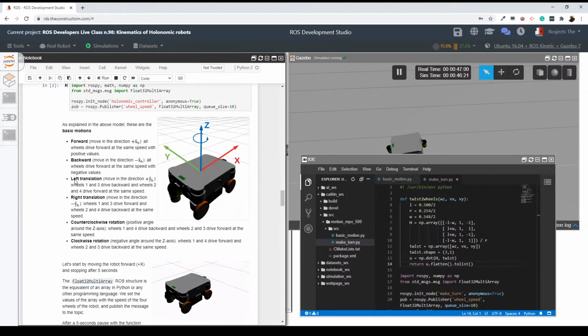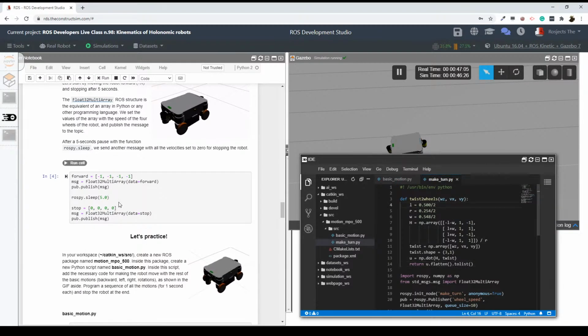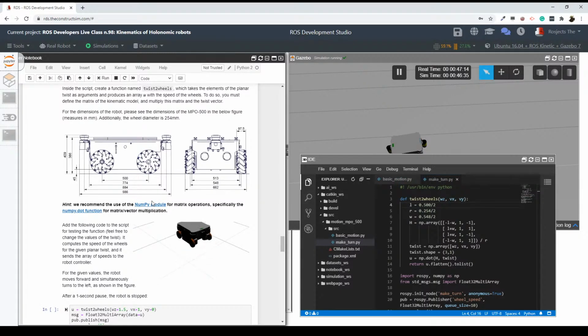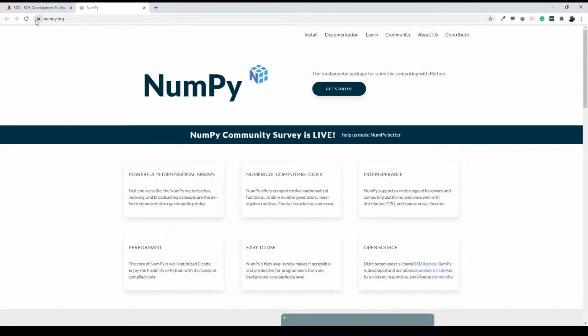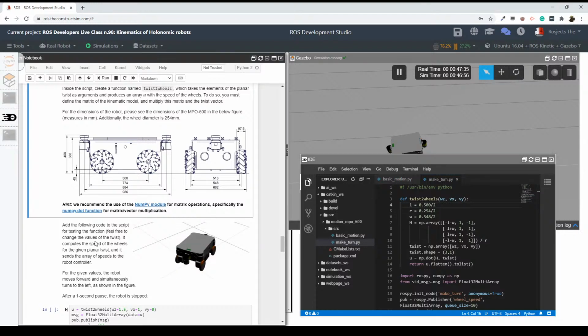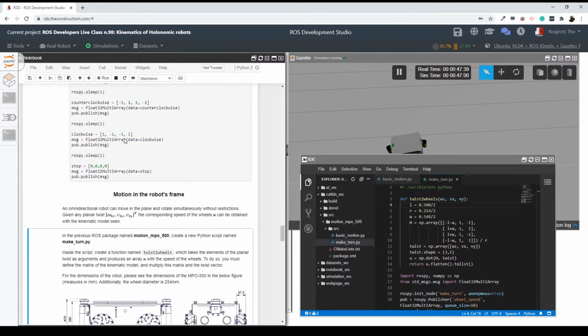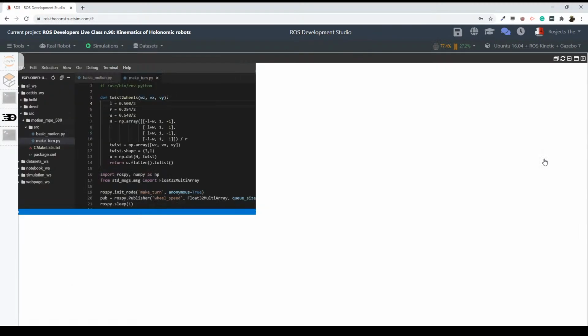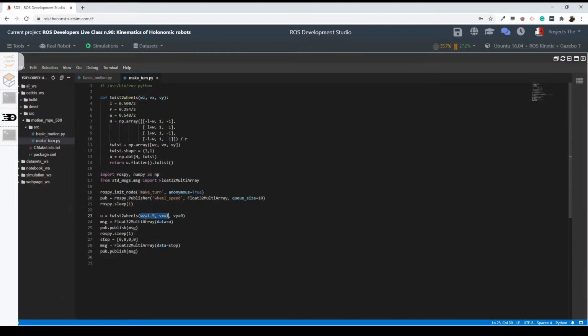As you can see, in order to do all these calculations, we are using the NumPy module. You can come here, we have a link in the project to the NumPy module, which is a Python module that is going to help you to do matrix operations. You can multiply matrices, divide matrices, etc. So we are using this NumPy module to do all these calculations. You can have a look in case you are interested. But basically, what we are doing here is to put in Python code our kinematic model that we have defined. With this, what we are going to achieve is to map incoming twist velocities to wheel speeds.